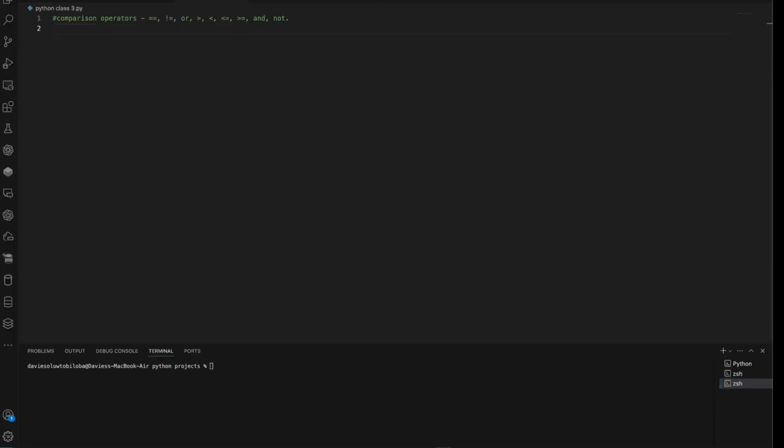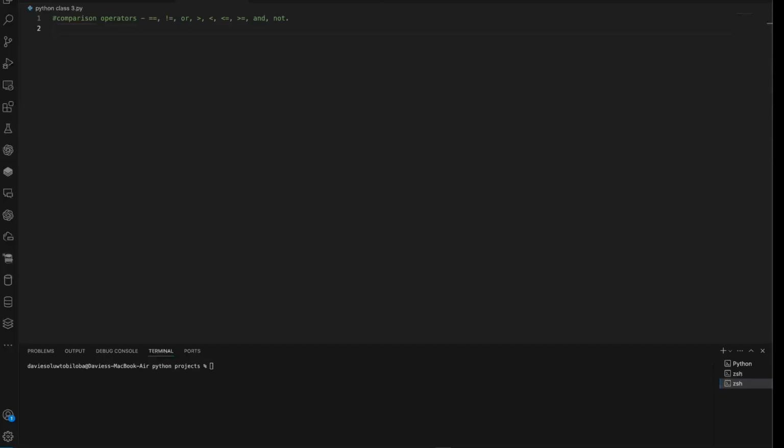Now, keep in mind something very key. Anytime you use a comparison operator, if you compare two values and you print that comparison, you will always get a Boolean, in the sense that you are asking the Python interpreter a question. Are these two things equal? Are they not equal? Are they greater than, less than, etc.? Let's look at how we use all of them. Like I said, the first one is the strict equality.